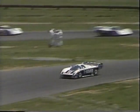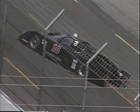Oh, there's a spin. There's a spin up in the high bank at the north end. It's the number 10 Chevrolet March. We've already seen it in the pits once. Jimmy Leeward's car has spun and come to rest just coming out of turn number 4 of the Super Speedway. Now this will bring the caution flag out that Bill Adams so desperately needs to fetch that 45 seconds back.